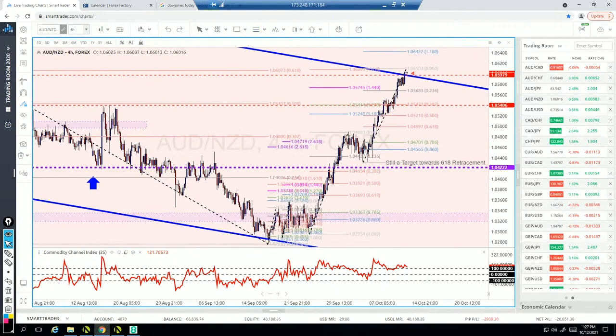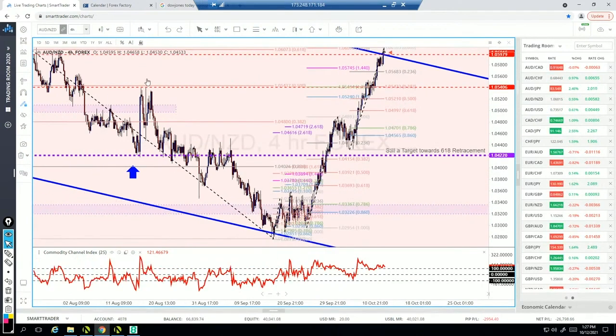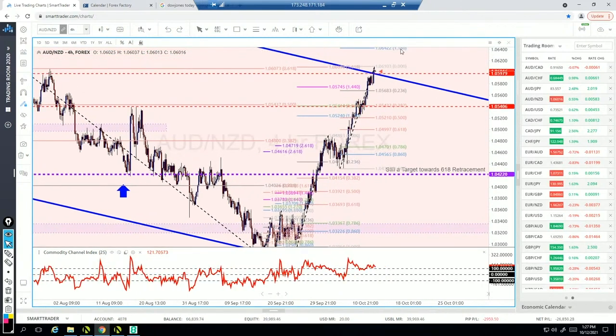So I think with all the resistance that we have here on the Aussie New Zealand dollar, price is going to pull back, and we're going to get the market to come back to maybe retest these highs right here at the 382 bounce at about 1.0540. And then I think we're going to start seeing some further upside rally on this. So I'm going to say that there's going to be a temporary downside move. Look at the divergence here on the 4-hour. Again, definitely overdue. Bearish sell-off is overdue on the Aussie New Zealand dollar, and we may see this.